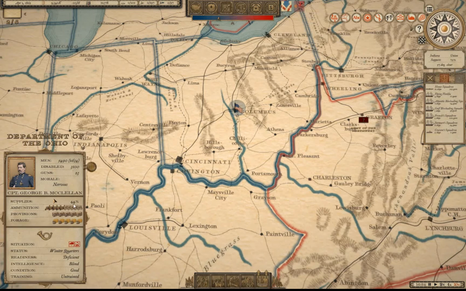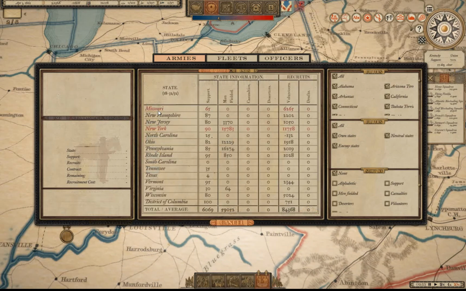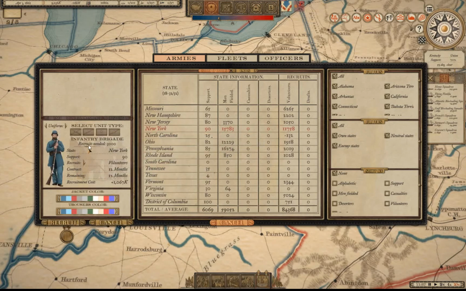So Department of Ohio, and he's got 5,500 men. Now this department, here's something that's weird. I can't add any more divisions to McClellan's army right now, and I don't know why. It could be just some kind of limitation. The documentation is just not clear on the interface. I can keep adding.